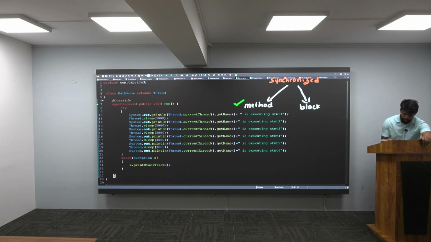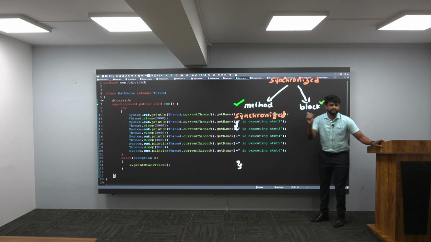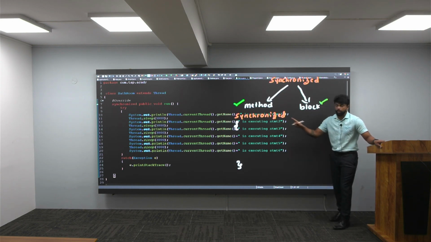Let me come to a block. To a block, how can you give synchronized? When you open the curly brace and close the curly brace, we call it a block. To this block, you give synchronized like this, and it will start behaving like a synchronized block. So now, you should use a synchronized block in my program to meet the expectation. Question arises, how? Watch it.